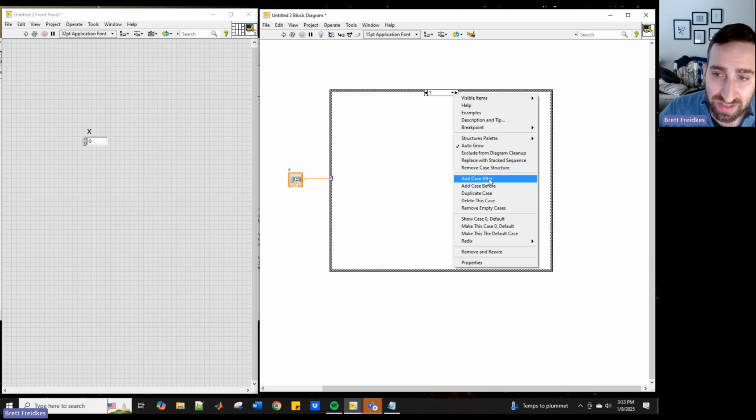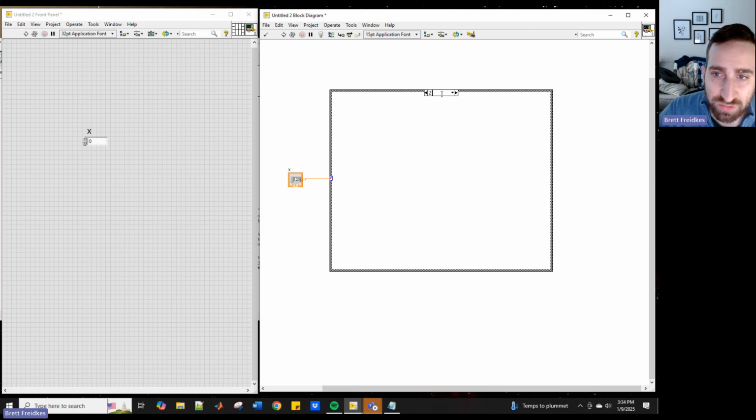So let's say I click Add Case, and as soon as I did that, it actually added a 2 to this. It created that extra panel. If I do a drop-down, you'll see that it's present. I can change this to any number I want just by typing in it. But we're going to stick with 1 or 2.